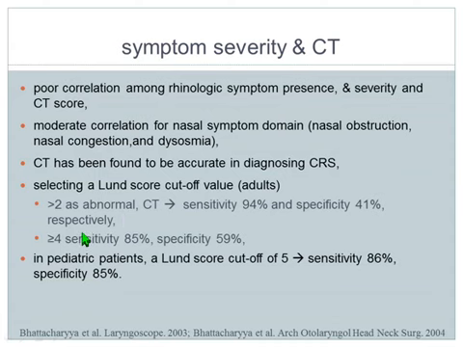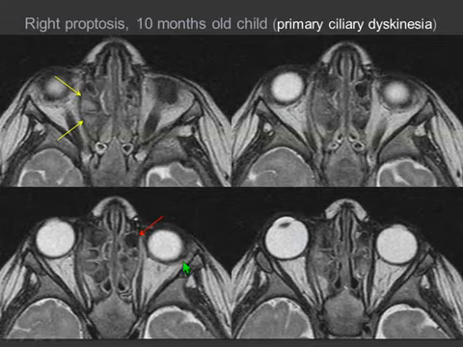If you increase the requirement of opacification of more cavities or more extensive opacification demonstrated by imaging, you will increase the specificity a little bit, but again, you will lose something in the sensitivity, even if the score is working quite well for the pediatric patient, and this is a very good situation.